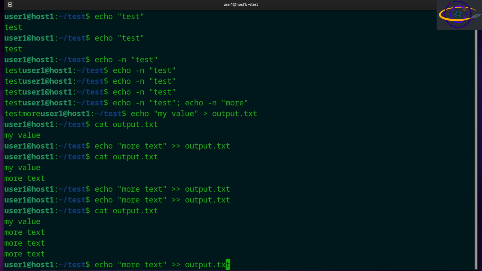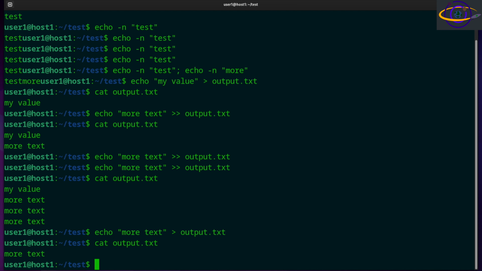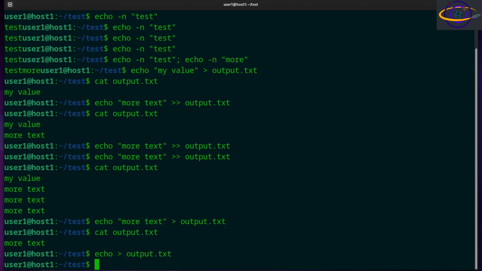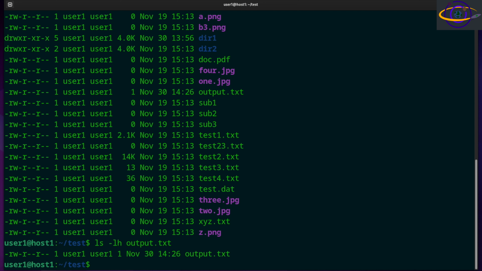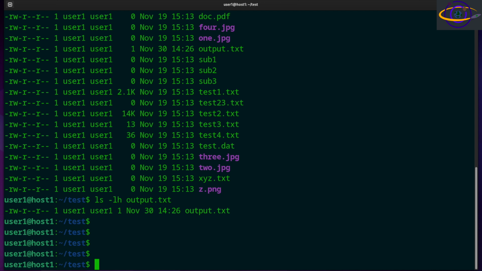Now if you were to, instead of append, just overwrite it like this. Now let's check what's in our file, cat. So there we go, only one line of text because we overwrote it. One other thing to do is if you want to truncate a file, basically just cut it down to 0, you can echo over the file. You can basically just say echo and not even bother to specify any text. You can just echo over the file, and now that file is going to be blanked out. So ls -lh, oops, our output file is now empty. Actually, I believe it has 1 character in it. In any case, that's how you can truncate a file.